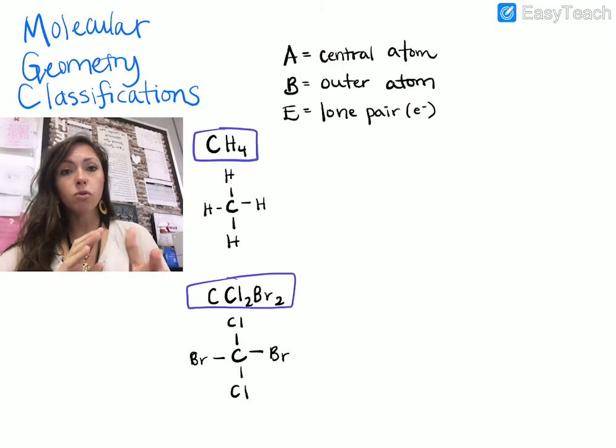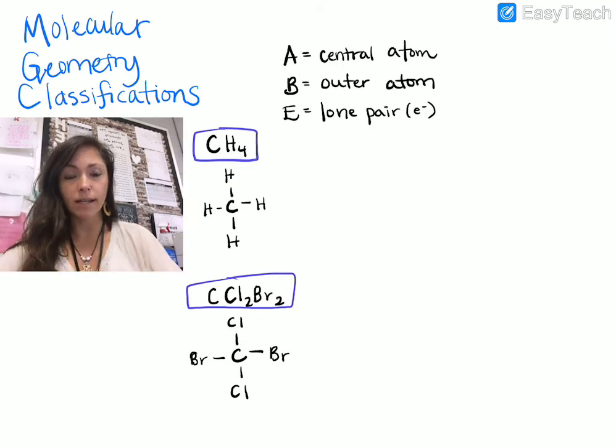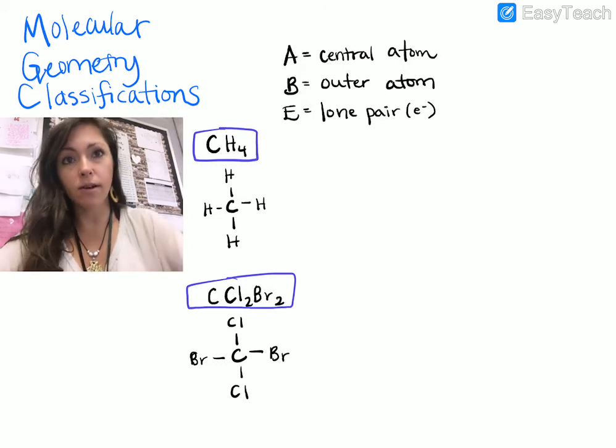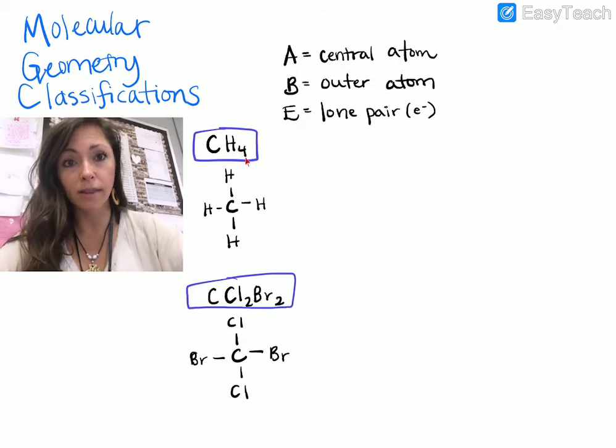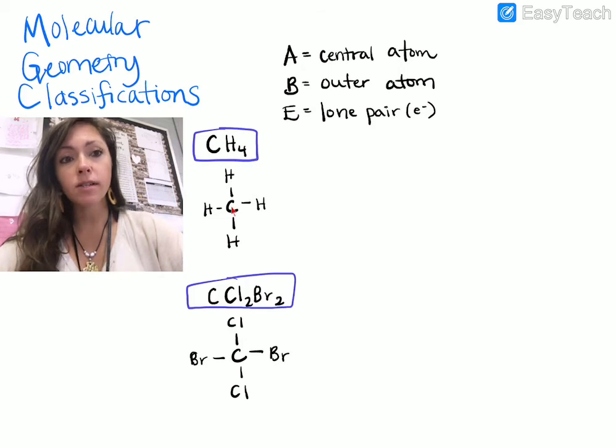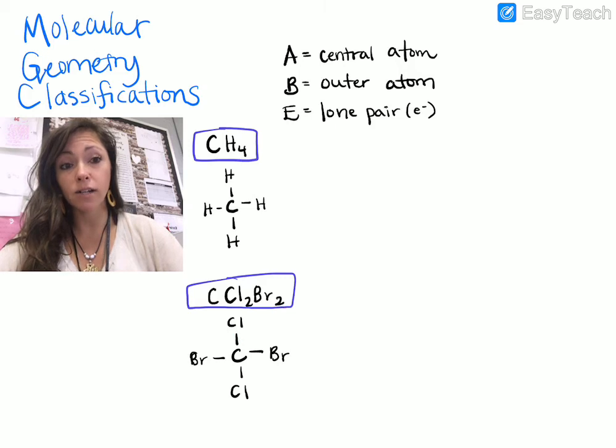So these are two molecules that we've already looked at over the past week. These were on one of your practice sets that you've recently completed. In each of these molecules, here's your formula. This is CH4, which is methane or carbon tetrahydride. Methane's just its more common name. Carbon's your central atom, and then you've got your four outer atoms. Now here, this is carbon that has two chlorines and two bromines attached to it. So carbon is your central atom, and then you've got these outer atoms.